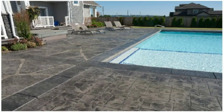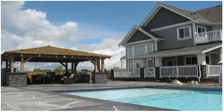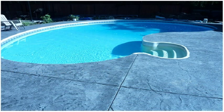Now, also pools. Pool decks are popular. A lot of pool decks are becoming 10, 15, 20 years old. This year actually was a big year for us doing pool decks. It's a little bit more work because you've got to get the pool guy involved, and sometimes you've got to redo the liner, but it's all part and parcel of owning a pool. But you have all the referrals. Absolutely, we work hand in hand with all those folks.